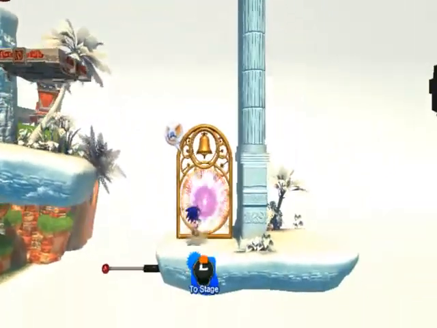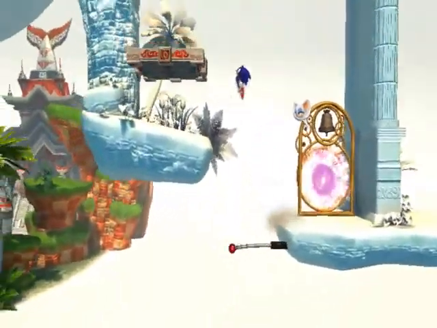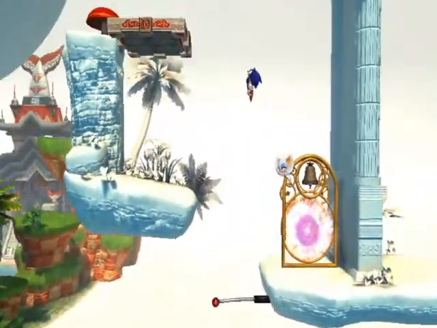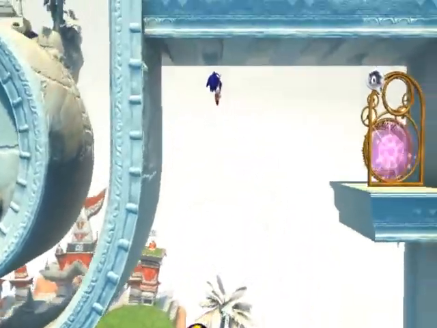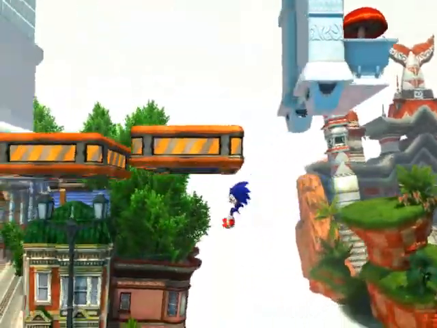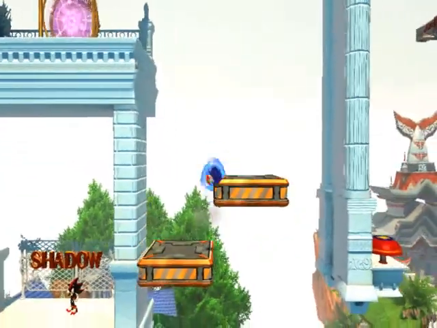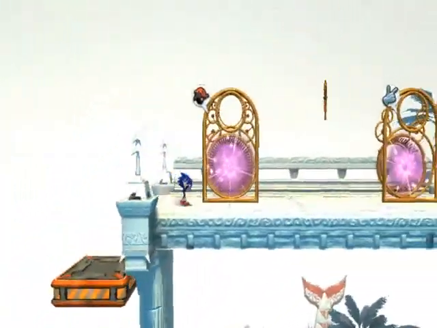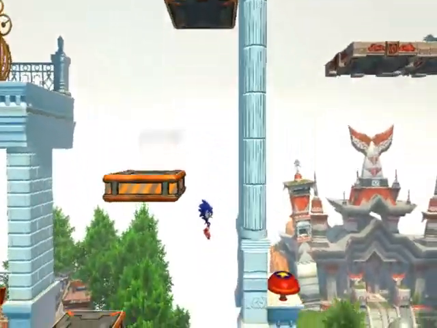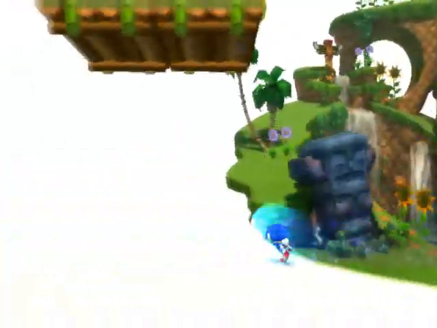Bell. Got it. Palm Tree Panic. Oh, and I need to get the key. Gotta get the key. Key for this one's over here. And got it. Now I got all the boss keys, but I think I'll save the boss for next time, and instead check out this artwork and the songs I just got.